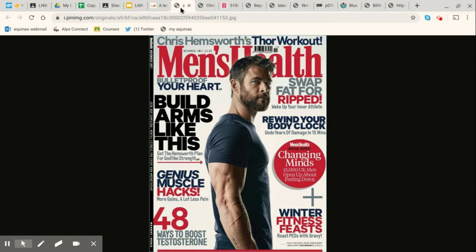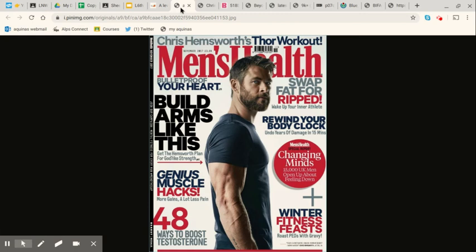So although we do have Chris Hemsworth here as an active male, we can't see his fist at the bottom of the image, but we are assuming it's clenched because we can see the tricep definition there. By use of the word fat, we are constructing perhaps a negative mindset for men who read this magazine, and the belief that buying this magazine will help you upgrade yourself. So for most men's magazines, the notion is one of upgrading yourself from the person you are now to the person you will be in 30 days' time.